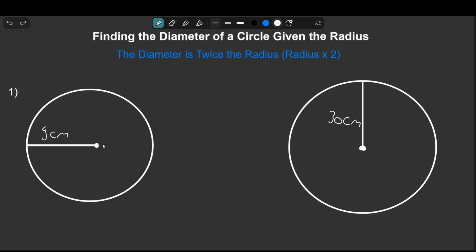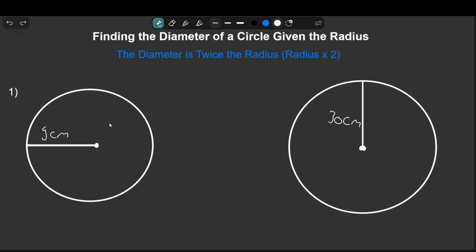Again, this doesn't have to be straight, like from top to bottom or from left to right. It can also go like this. If it touches the center of the circle, it's always a diameter, if the line goes straight through. So, to compare, a radius goes from the center to any point on the circle, while the diameter goes all the way across the circle.